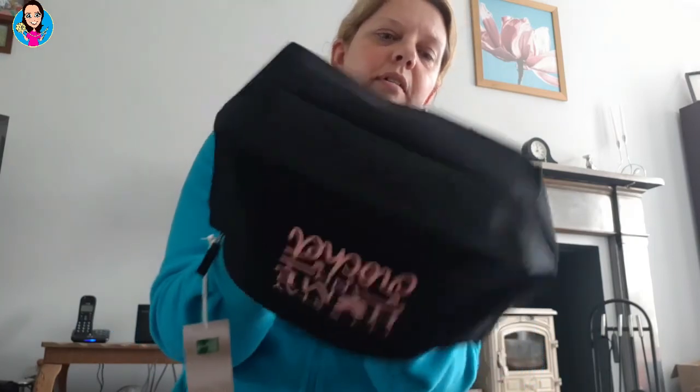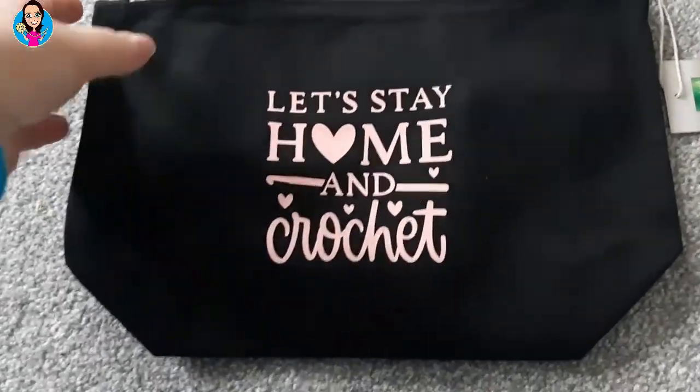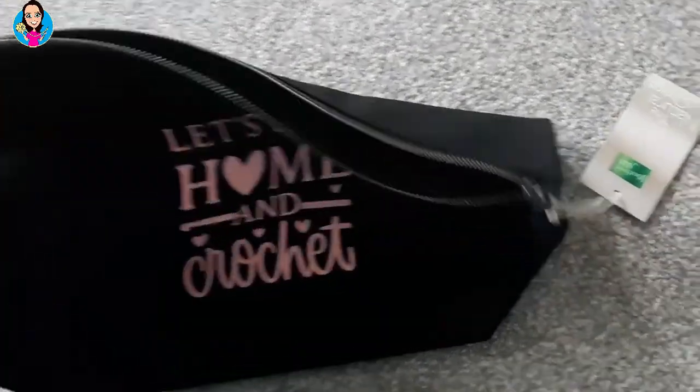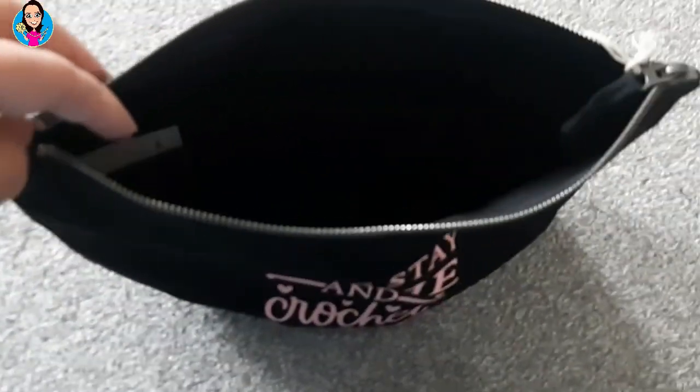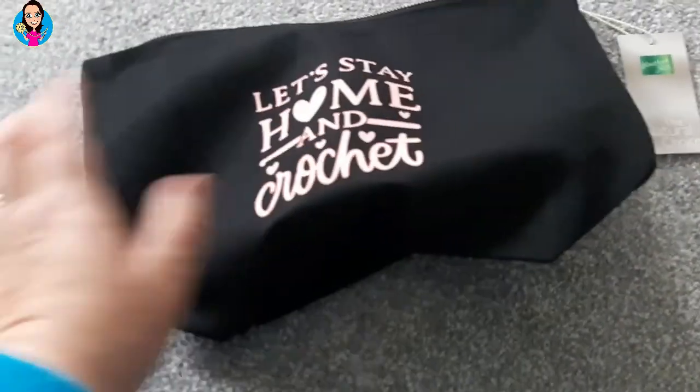And you get proper, I think they call them box corners. So you can actually get quite a substantial amount. Let me just flip the camera around, whoops, and I'll show you. So there's the bag. And the nice zip. And that's what I was saying about trying to do these one-handed isn't easy. So these are, I think they're called box corners. Anyway, it means you get quite a large pouch inside to actually store a decent sized project, which is fabulous.